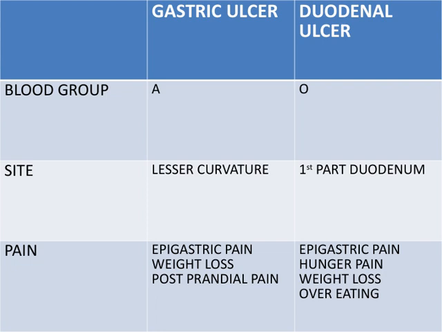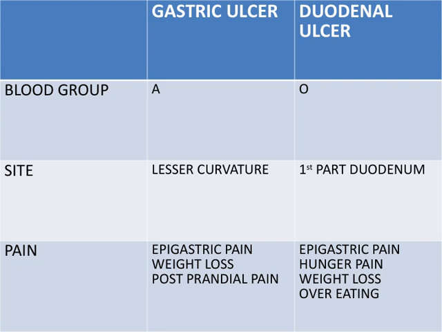In terms of symptoms, both types can cause epigastric pain, but the pattern and associated features differ. Gastric ulcers often present with epigastric pain that may be worse with eating, sometimes leading to weight loss because eating can exacerbate the pain. Conversely, duodenal ulcers also cause epigastric pain, but are often associated with hunger pain, which tends to improve with eating, and they can lead to weight gain or overeating in some cases.